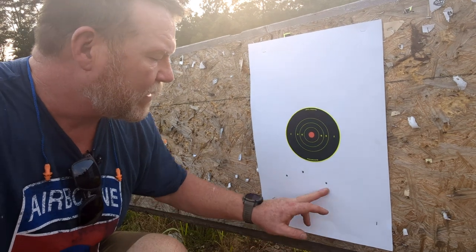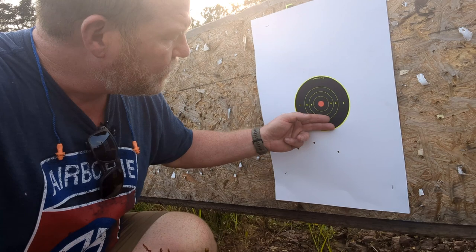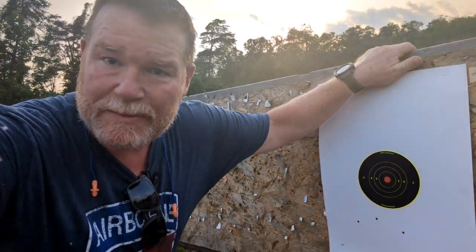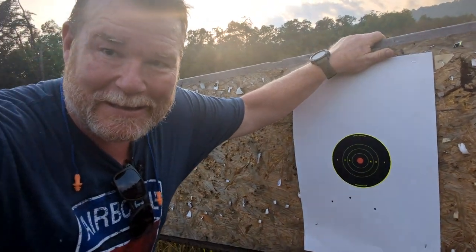All right. So I couldn't see where we were hitting. So evidently we've got to go one, two, three, four, four and a half — five inches up. We'll go ahead and check the values of each one of those clicks and make the adjustment. With that, we're going to blindly set some steel and see what happens.